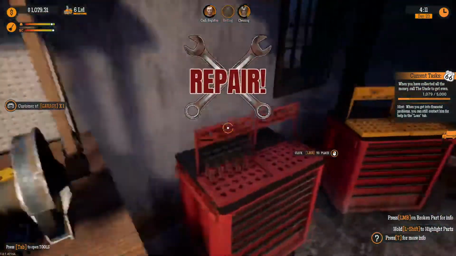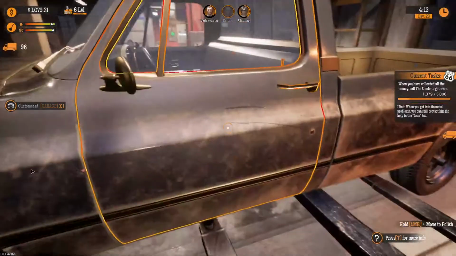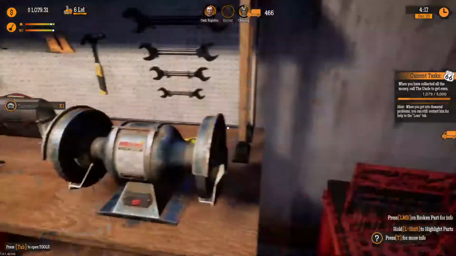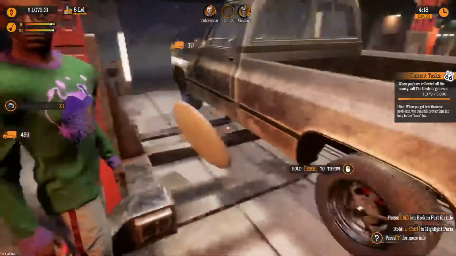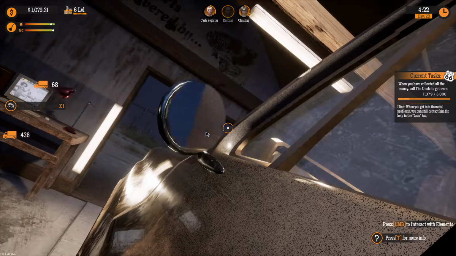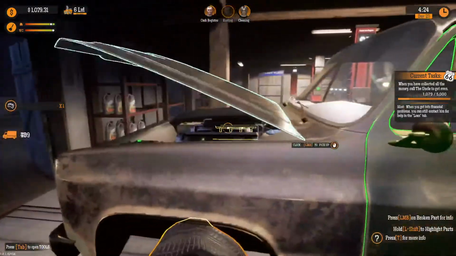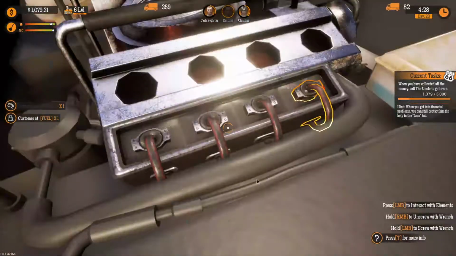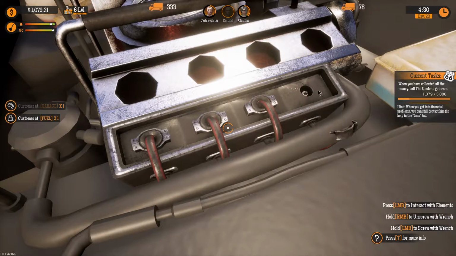Tires, mirror, door. Get this going. Where's the mirrors? There will be the mirrors. Spark plugs. Good thing we bought some more. I don't even remember how many I bought. I don't think I bought enough spark plugs when they were on a deal there.